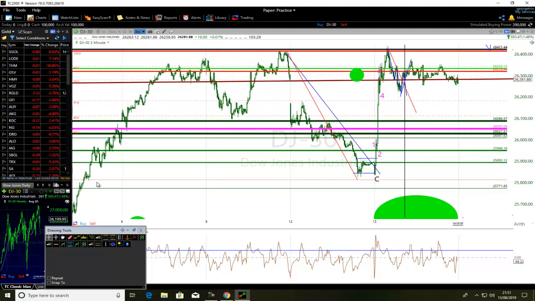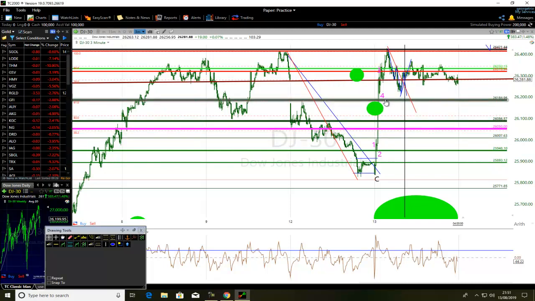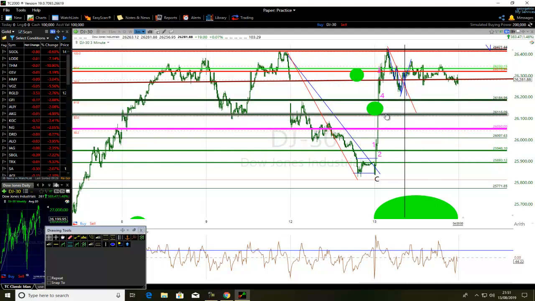Okay, so you can see here that the zone between the 50%, I think I put it wrong earlier on. The zone between the 50%, this is the 50%, and the 61.8% Fibonacci retracement, or this move from here down to here, it's in fact here. I think I made a mistake earlier on by putting it here. That's the 61.8%. That's the 50% Fibonacci retracement level.